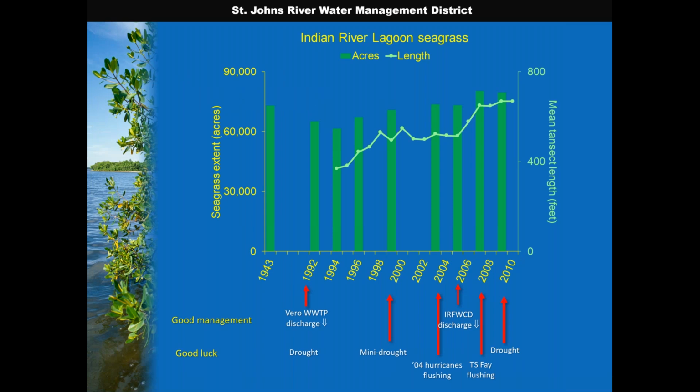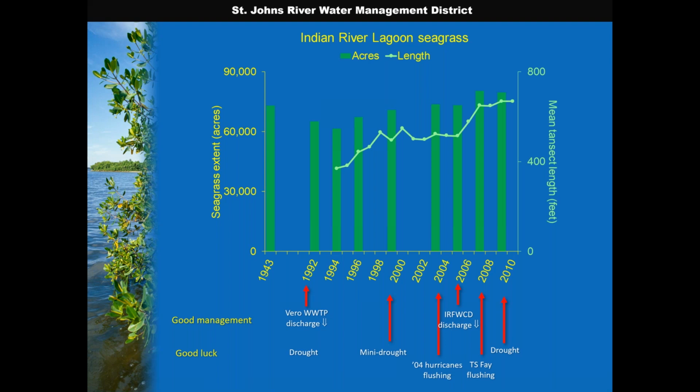This graph on the left is seagrass extent in acres. That's the green bars. And on the right is mean transect length, in this case in feet. And what we used these for is because the transect length and the acreage correlate pretty well. So we're able to look in between the mapping years to see what's going on. And this is the initial part of the tracking that we've done. So sort of running from 1992 on, as it were. And the seagrasses were expanding, which everybody was pleased with. We passed the 1943 extent, which may indicate that in 1943 there already were impacts on the seagrasses.